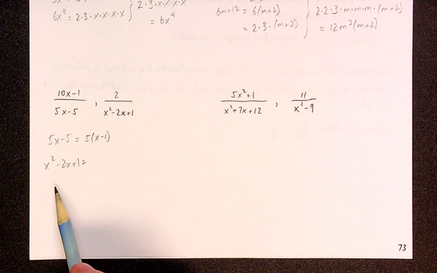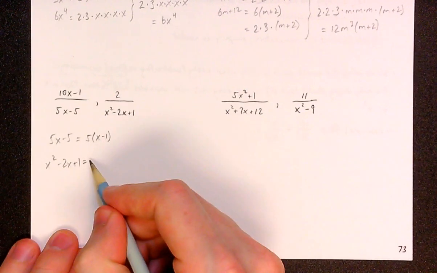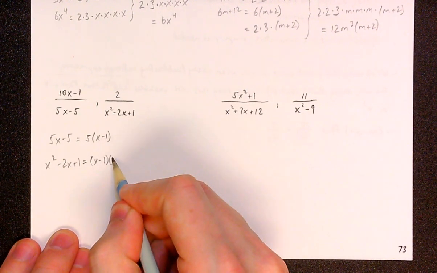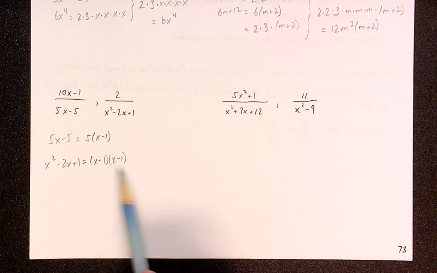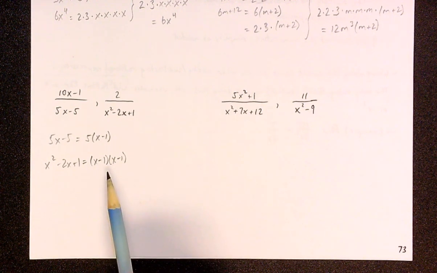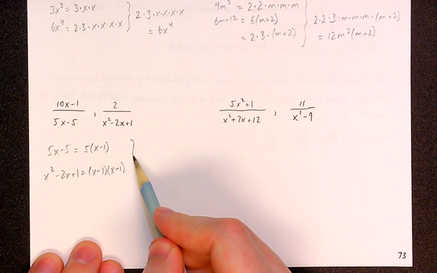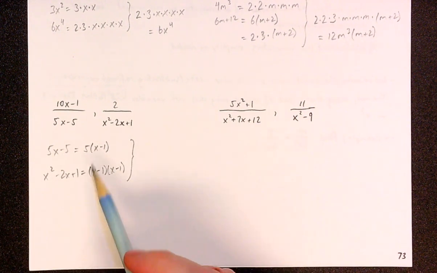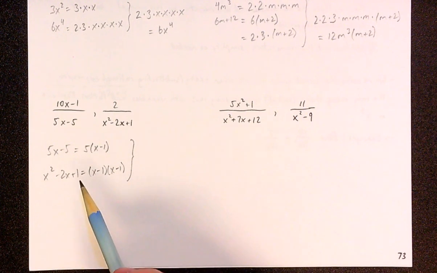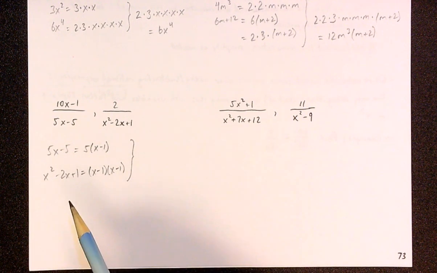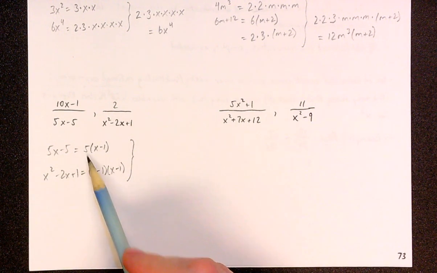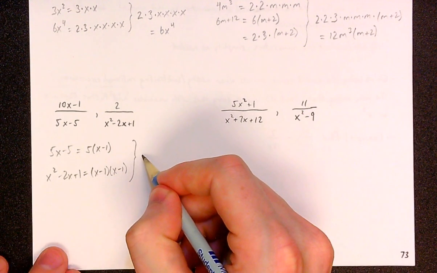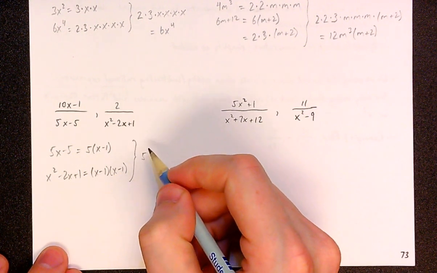X squared minus 2x plus 1, we can factor this. We get x minus 1 times x minus 1. And each of these guys we cannot break down any further. So now finding the LCD, let's take a look at what things we are multiplying, and we'll take the larger of the amount that's happening between these two denominators. Here we have 1 5, here we have no 5's. So it's going to be 1 5 there.